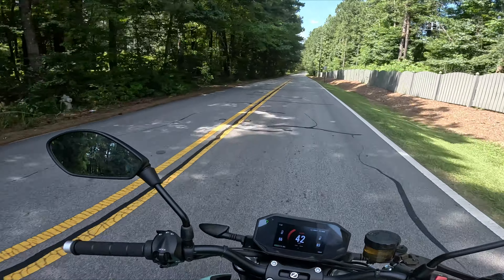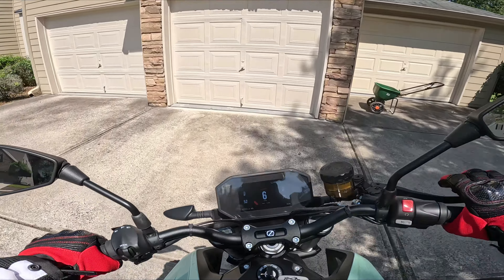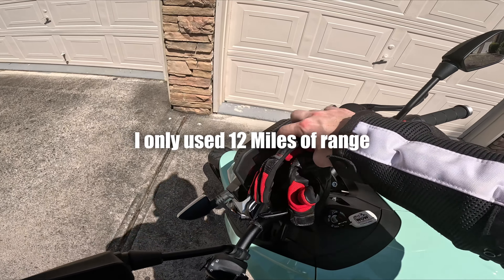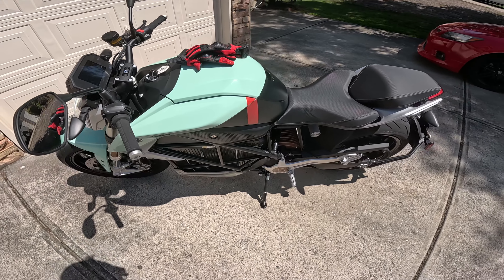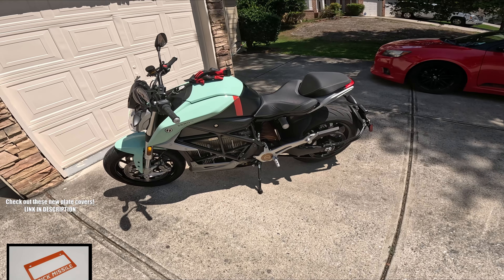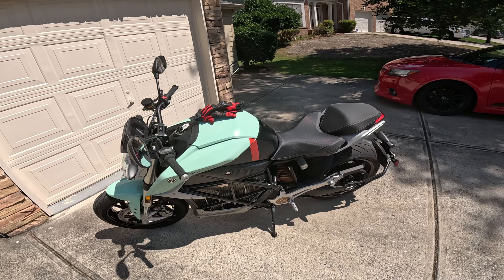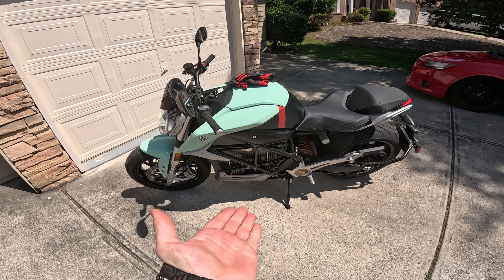Just like that, we're home. All together we burned about 20% of our battery and about 20 miles of range over roughly 20 miles of riding — that's actually not bad considering how I was riding, both hauling ass and coasting. For short trips I don't feel range anxiety. I think this is more or less what this bike was designed for: short back-and-forth trips to work or the gym or around town. I don't currently see it as a hardcore long-ride motorcycle, but that could absolutely change. We'll see — I intend to do a lot more riding on this thing.